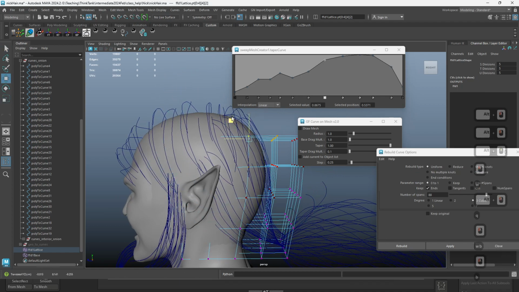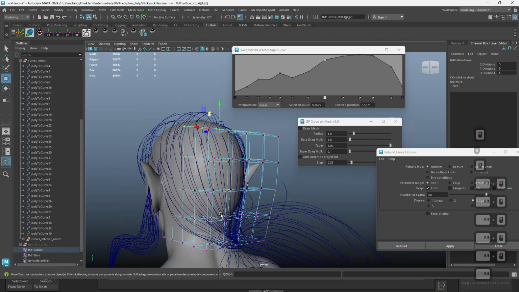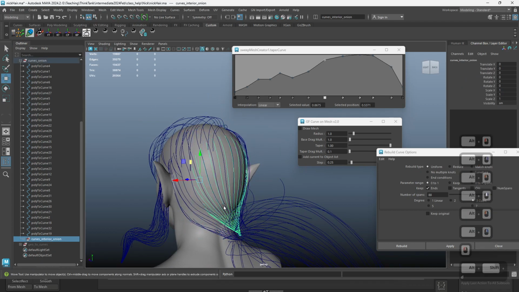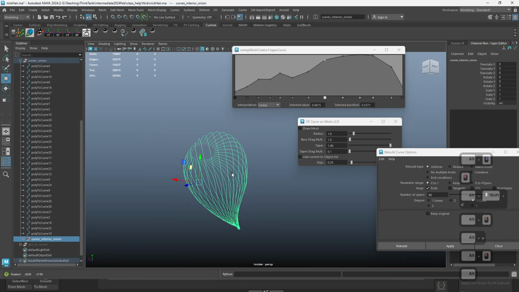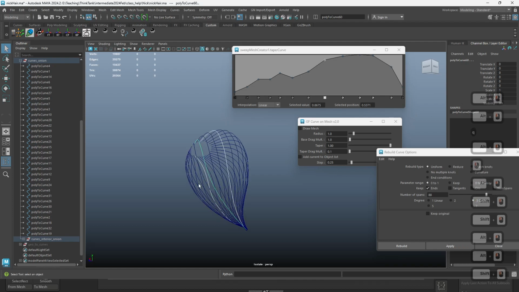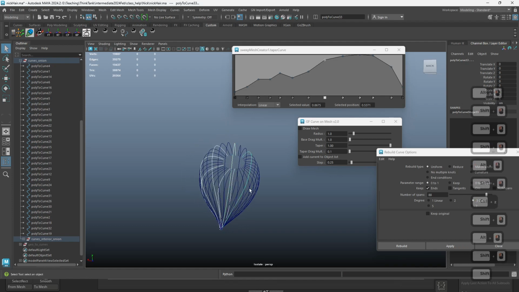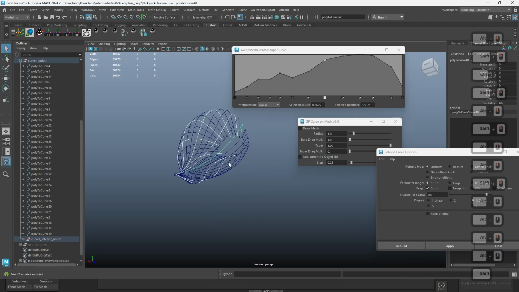From a side view, it's going to be a bit easier. And there we go. Then I can select kill history, select every second curve, or every third, or every fourth, and then apply a new lattice.